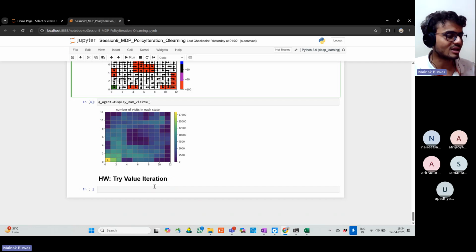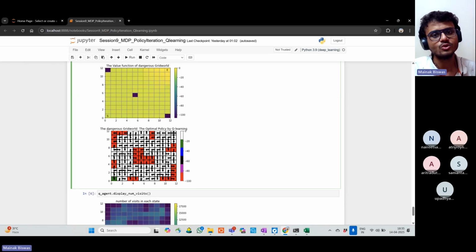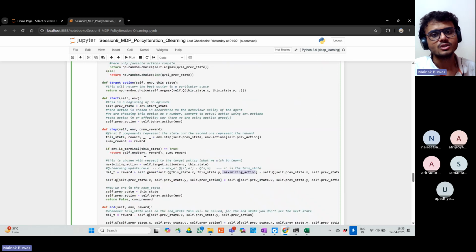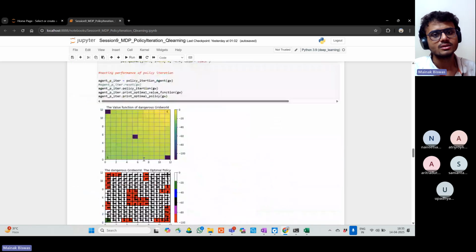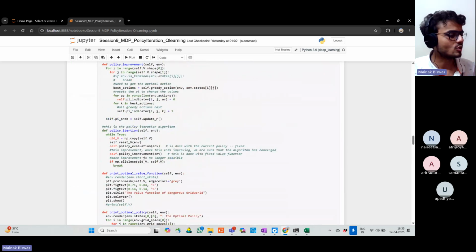After the next two classes, I will give you 50% of the assignment. That would be much implementation and some coding. At the end of the course, we'll give another 50%. That's the plan. So you try out and try to do the same using value iteration that we have already done in class and see if you get similar numbers. Any questions you want to ask? I'm happy to explain my code once again.